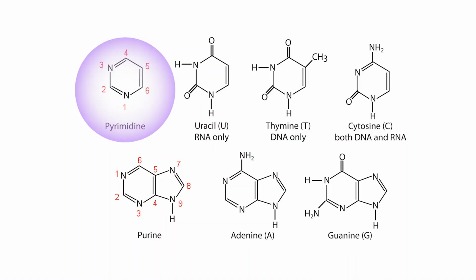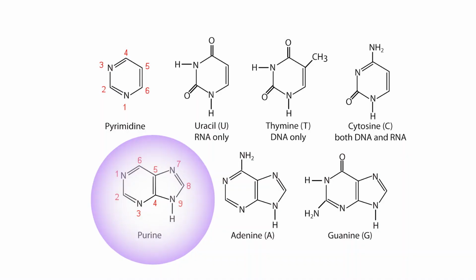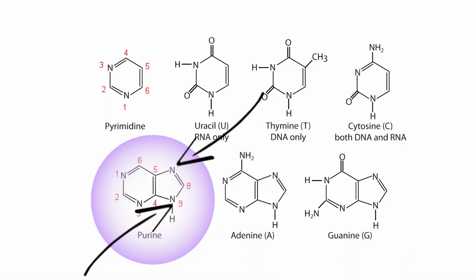Thymine, cytosine, and uracil are known as pyrimidines, and they are called this because their molecule has a pyrimidine molecular structure. A pyrimidine is a 6-sided carbon ring, but the 1st and 3rd carbons are replaced with a nitrogen. Adenine and guanine are called purines, which are named so due to the fact they have a purine molecular structure. This is quite similar to pyrimidines, but it has an imidazole ring attached to it, which is a 5-sided ring, where the nitrogens swap out the carbons at points 1 and 3 here.